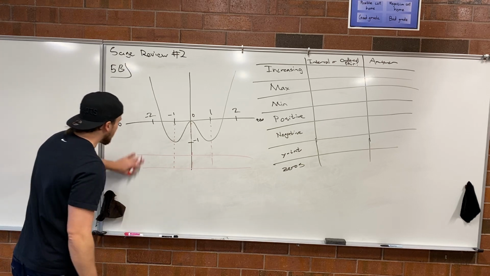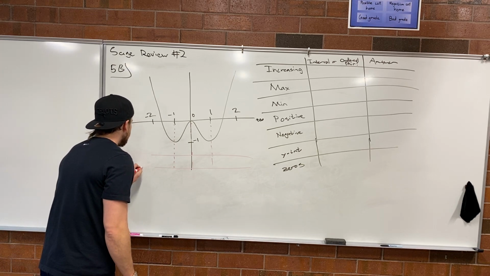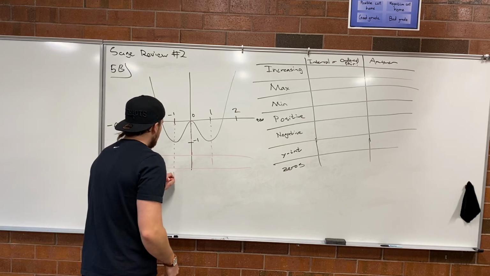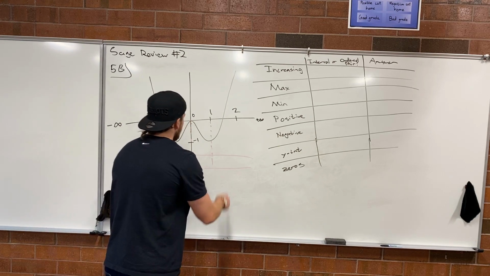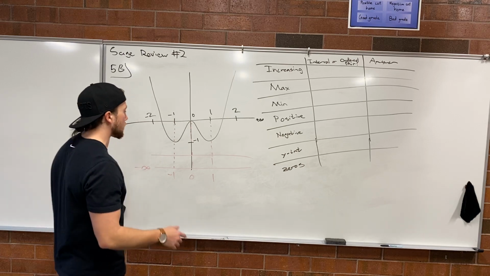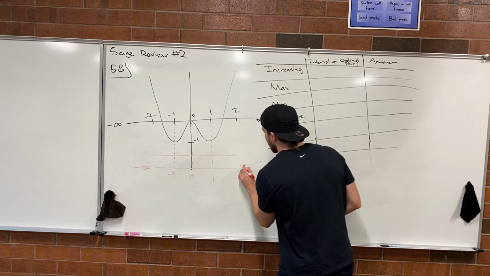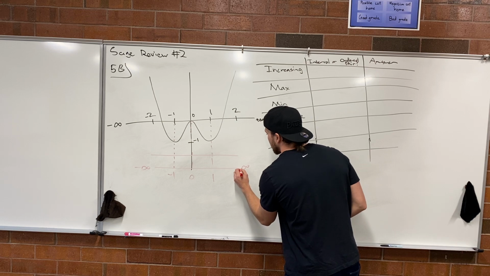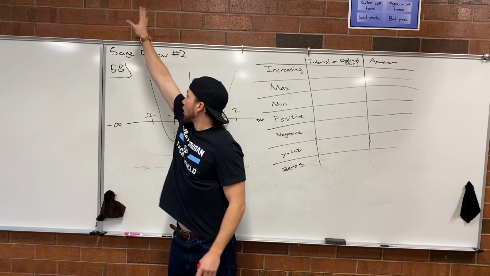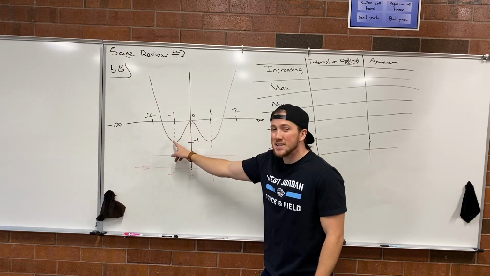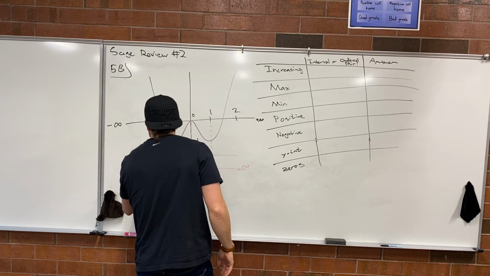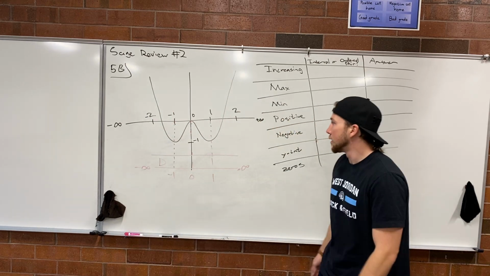So way out here, this is going to be negative infinity. And this is -1, this is 0, this is +1. Again, these are only the x values that I'm labeling here, and then positive infinity way out over here. So when I'm going from negative infinity, all the way out and up there, all the way to here, I'm decreasing, okay? This was our fun part of the roller coaster, that first big drop, we're decreasing. So I'll put a D for decreasing.